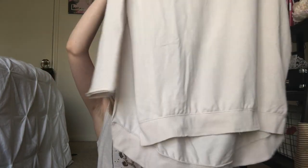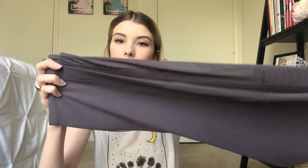And then for my way home, I wore this Z Supply, it's called a weekender shirt, so it's long sleeved and kind of short in the front and long in the back, but my favorite thing is it has this big, I don't know if you can see it, this big split on the side. So there we go. It has this big split on the side, so it's kind of airy at the same time and not too hot. And then I just wore these Fabletics purpley leggings, and they have mesh sides, which is pretty cool. And then I just wore these same cheetah slides for room reasons.